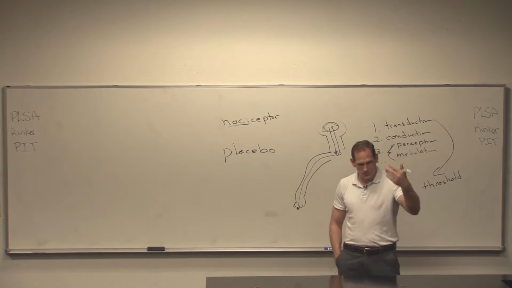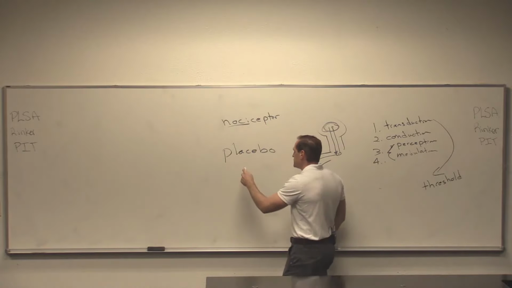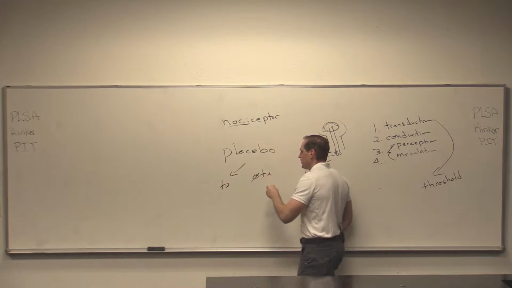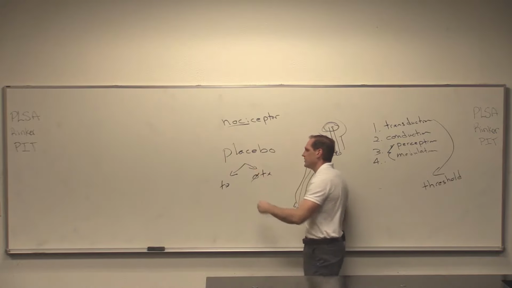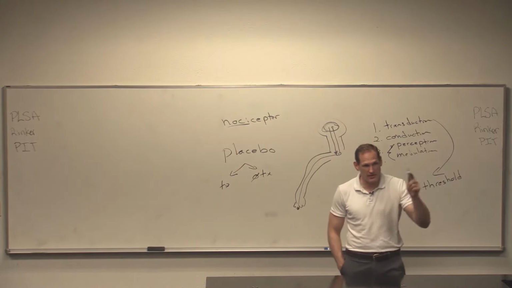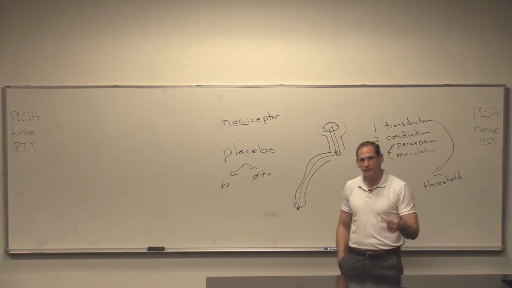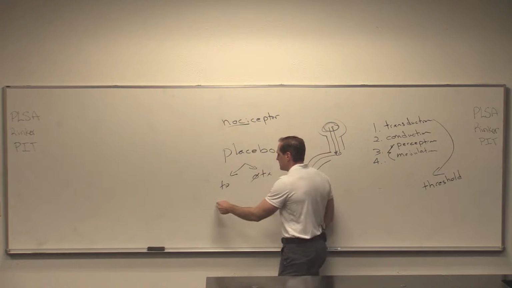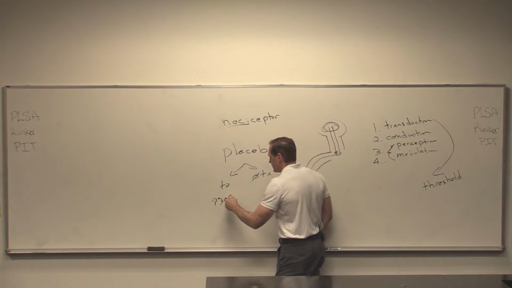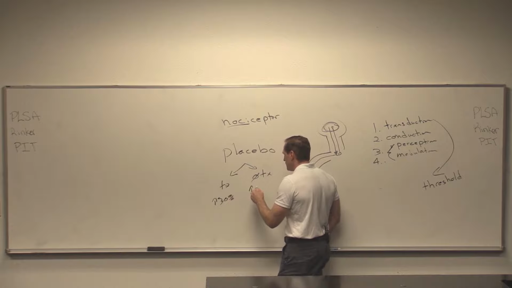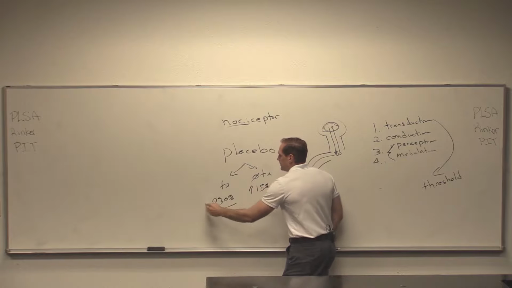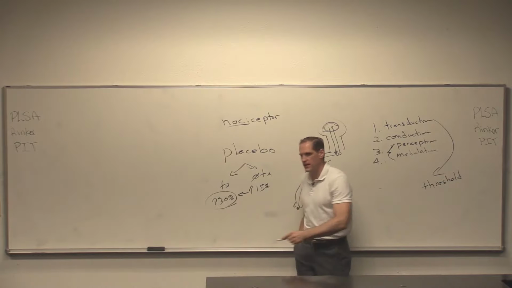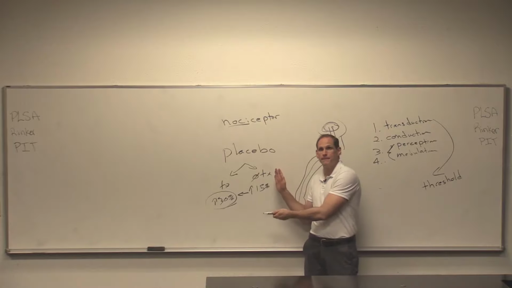All right, so it's a term that comes from research, and the idea is if you compare a treatment to a not treatment. But in order for this to work, the patient can't know it's not the treatment. So they think they're getting the treatment, but they're not. And what often happens is you see an improvement in both groups of people. So let's say that these people improve by 30%, and these people improve by 15%. This is not 30% better than no treatment. It's only 15% better than no treatment, or placebo.